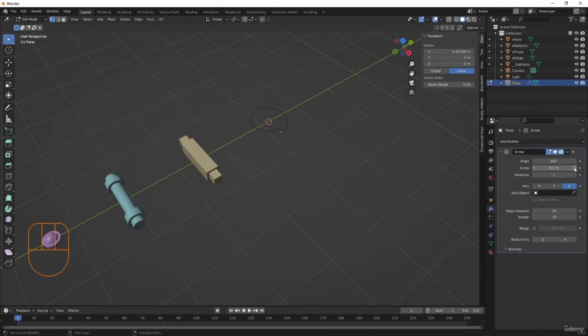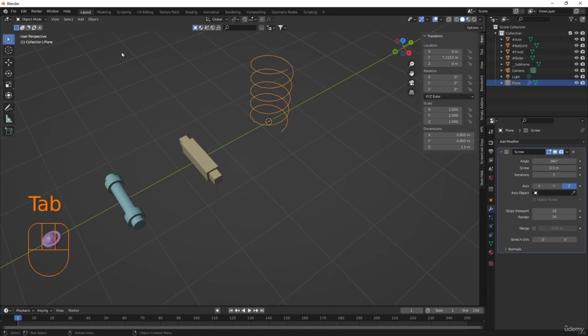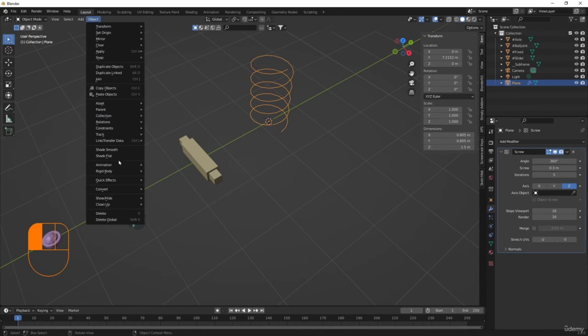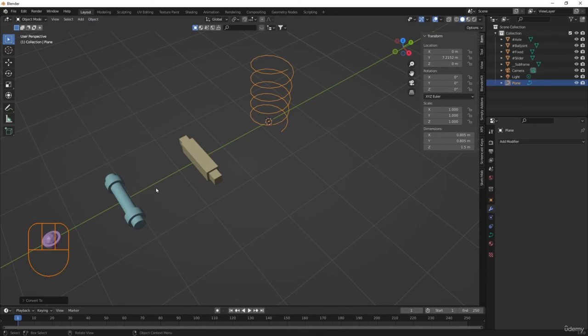So we want to offset that a little bit. And then we want a few iterations. So maybe something like that. All right, now we want to get out of that, and we want to convert it to a curve.